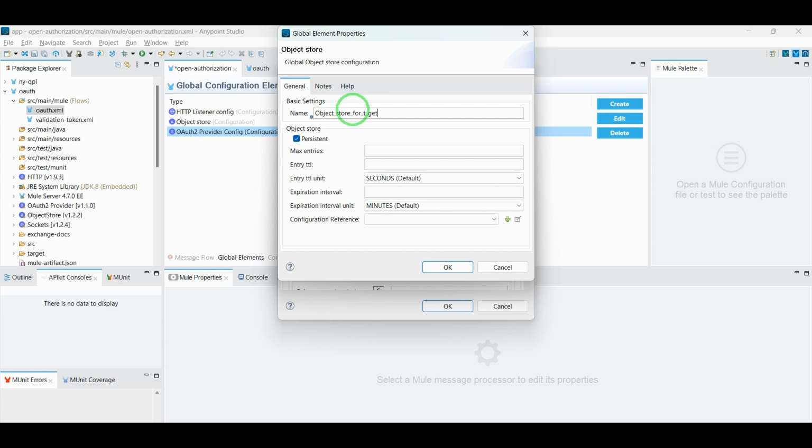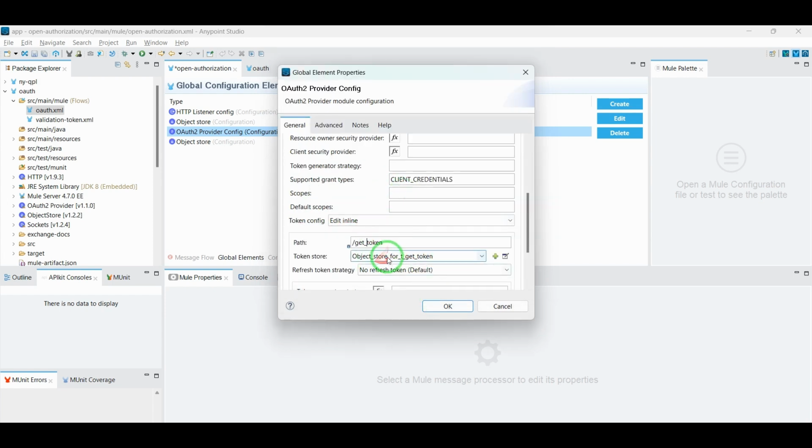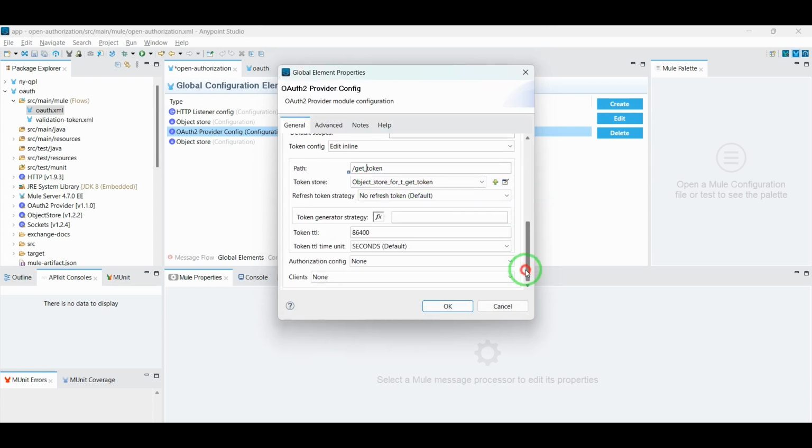You could name it anything, and the information is up to you how you want to fill it out. That's basically all.